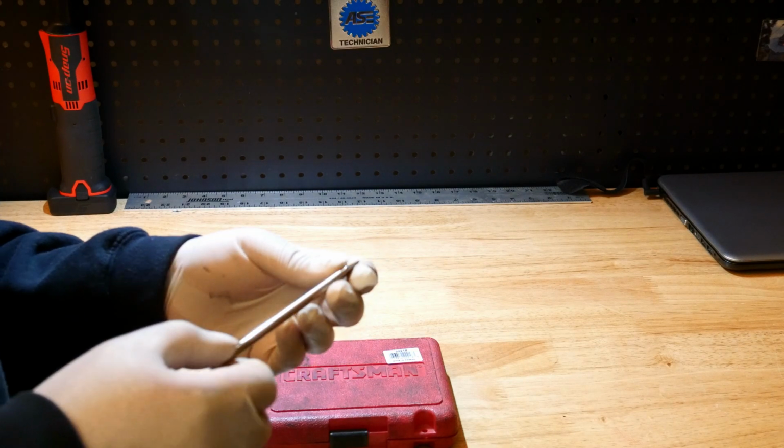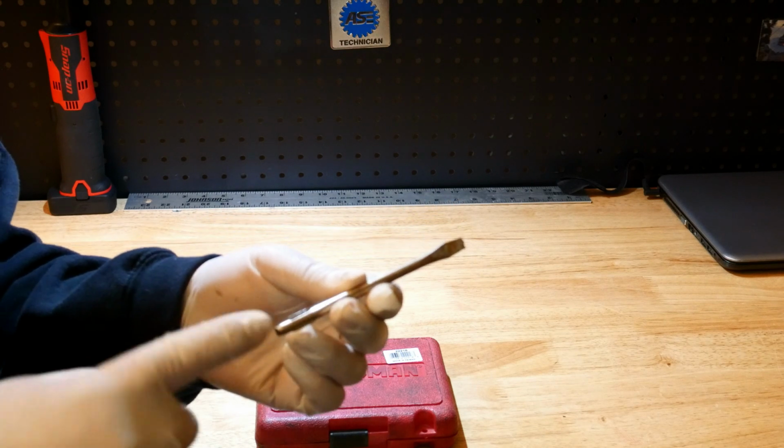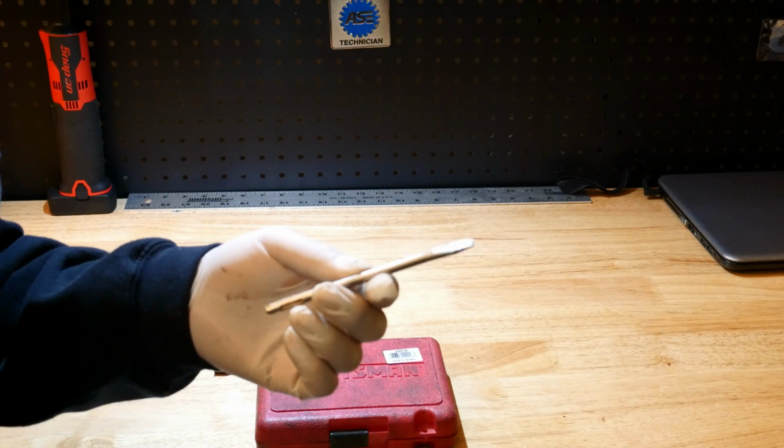And if something happened to this, I'd probably go and buy another cheap screwdriver and bust the handle off and use it as a tool.